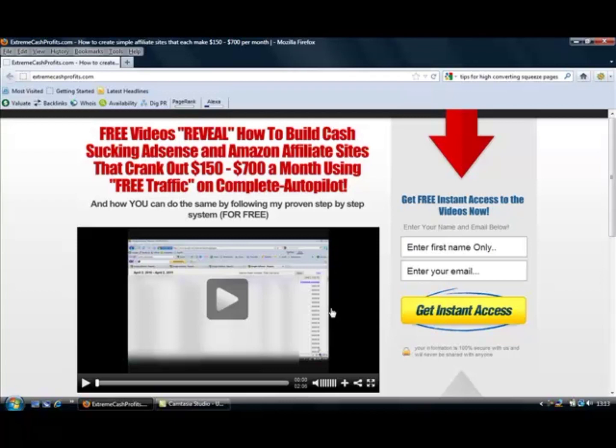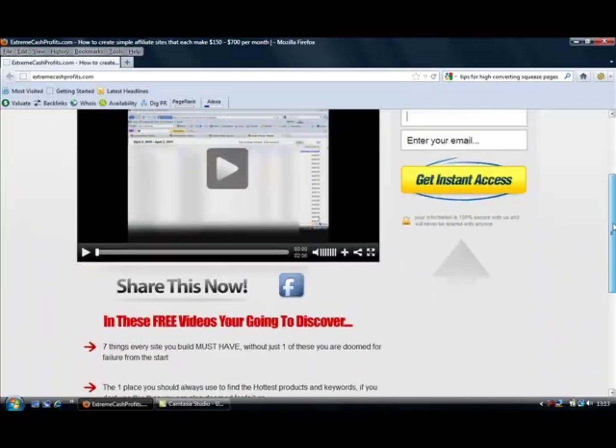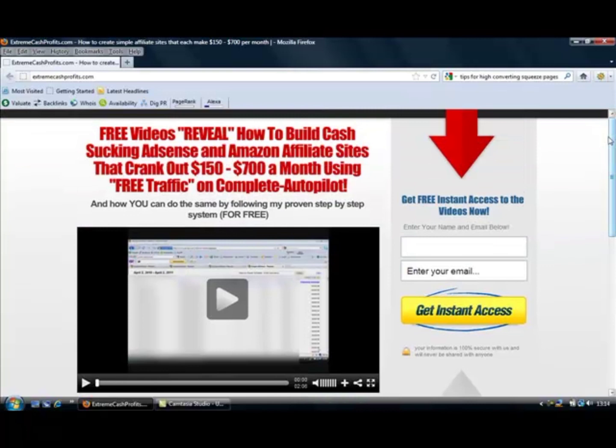The next tip is your opt-in box should be above the fold for the best conversions. Again, on the side here, as you can see, people don't have to scroll down to get my video course. They basically opt in as soon as they come to the page. Next tip is include the word free in the page as much as you can, as long as it sounds natural, that is. So include the word free 3 or 4 times, if not more, in your page, and that will definitely help to improve your conversions also.